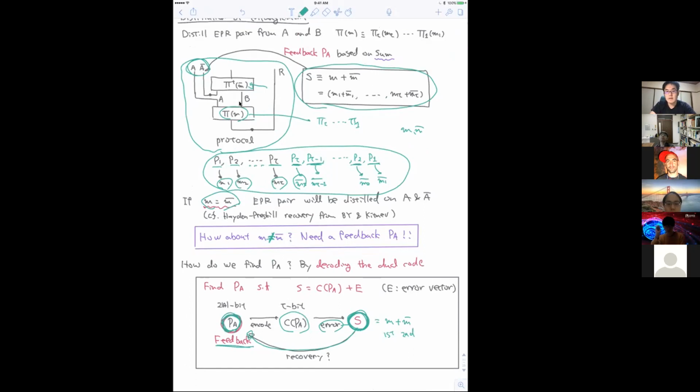But if I don't get the favorable result, then I need to apply some feedback. With this feedback, I can always create EPR pairs. So this distillation protocol works perfectly with a single shot. So in the case where you need feedback, you can only distill with some probability? No. I can find the correct feedback operator. Suppose that A and B are maximally entangled with each other. In that situation, this algorithm gives you an EPR pair always, 100%. Okay, I will ask you later. Thank you. It's a deterministic algorithm.